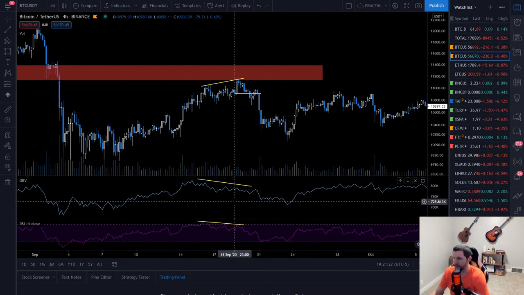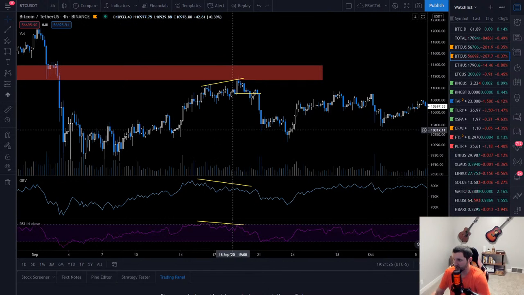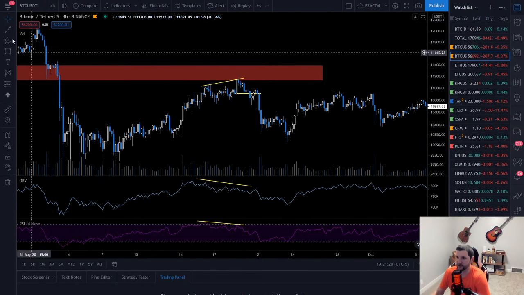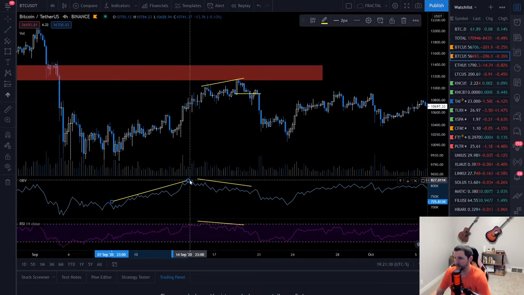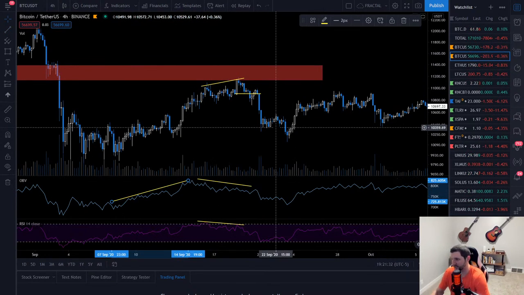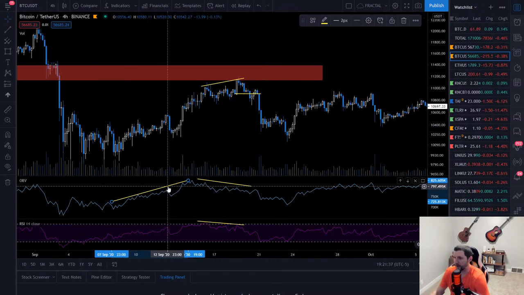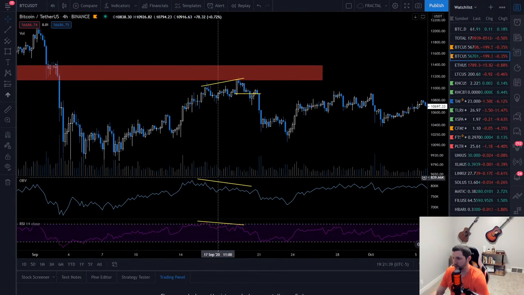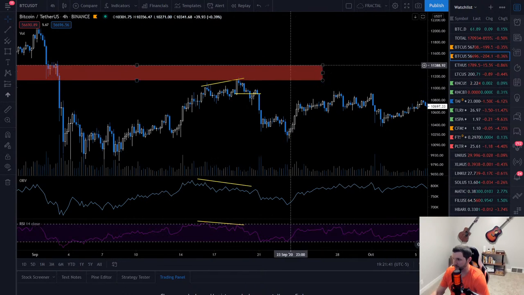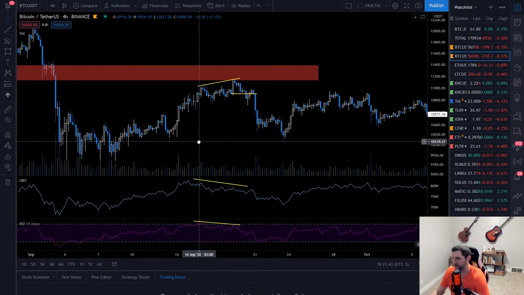On balance volume, I don't even know how it's calculated, honestly. I just use it as strength. If it goes up, the market is strong, as you can see here. If it goes down, the market's weak, as you can see here. I mean, that's pretty much how it works. Obviously, it's not the end all be all, and we could see this go down and price still go up, but I like to use it.